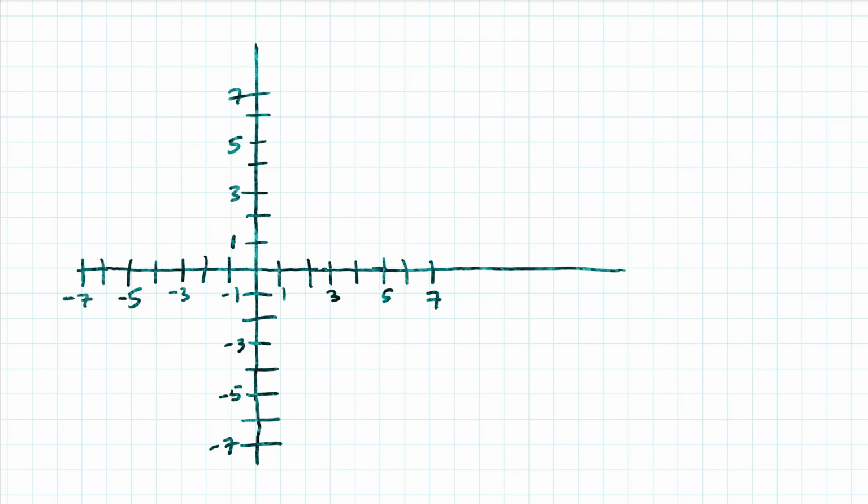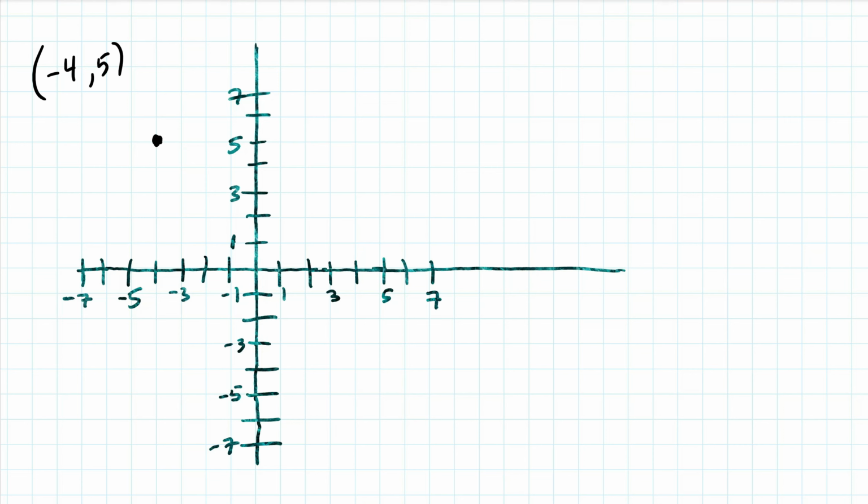Alright, so in this example, we're going to look at 2 points. The first point will be -4, 5. That'll be the first order pair. Let me go ahead and just plot that point. -4 in the x direction and 5. So this will be in the second quadrant, quadrant 2. -4, +5. Okay.